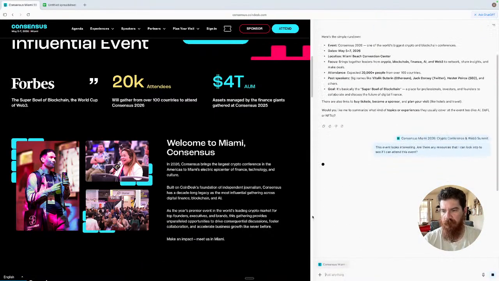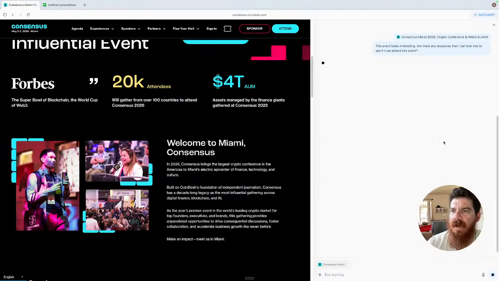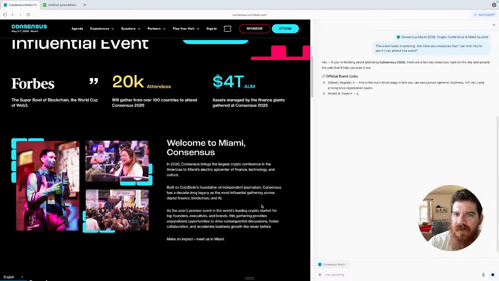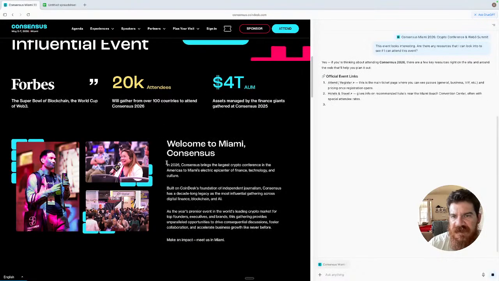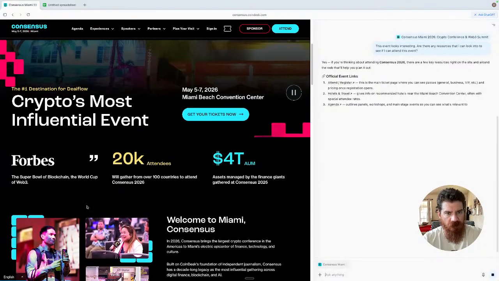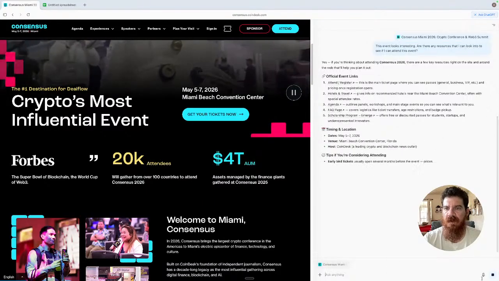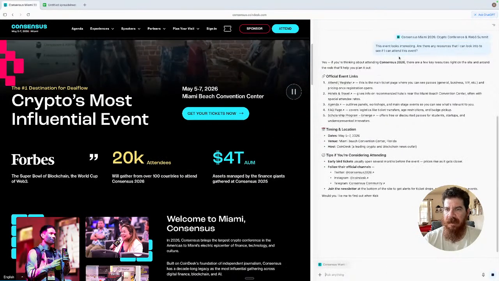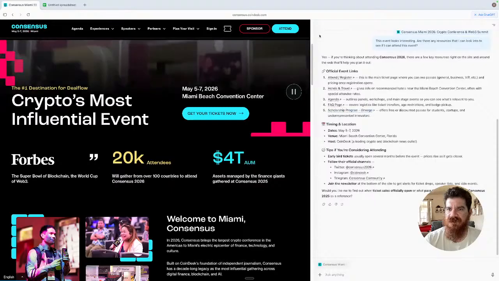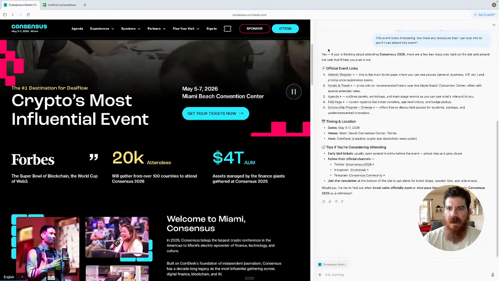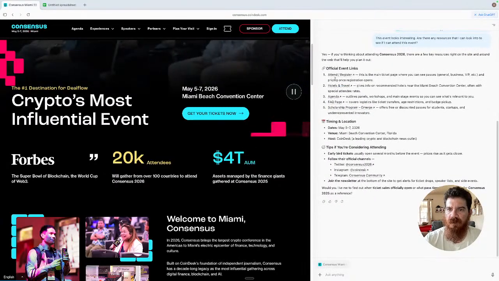So now, by not going very far, I can have a direct chat with ChatGPT on the page I'm on. So for any of those that struggle with doing things or finding things, as you're looking and scrubbing the web, you can open up an LLM to distill information, and it's using all its tools. So it searched the web. So without going very far, look at all this information it got me.